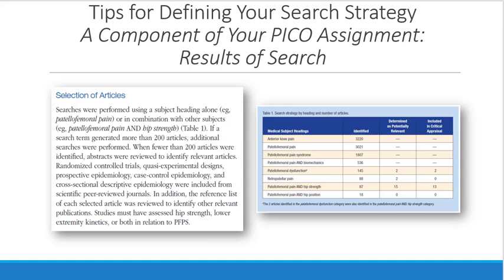But if your scoping review has maybe a couple randomized control trials, but then a variety of different studies of lower value on the hierarchy, then we should make it a scoping review. Notice that I also write, in addition, the reference list of each selected article was reviewed to identify other relevant publications. This can be a valuable way to find articles sometimes, because it's very possible that something was published in a journal that maybe is not on CINAHL or Medline at this time.